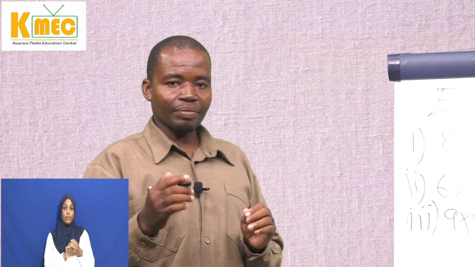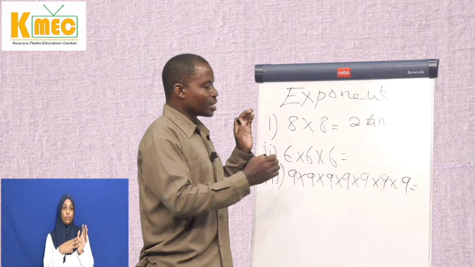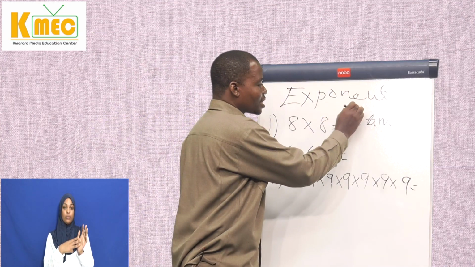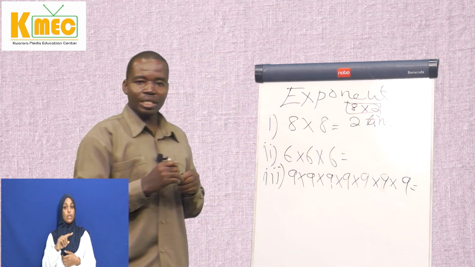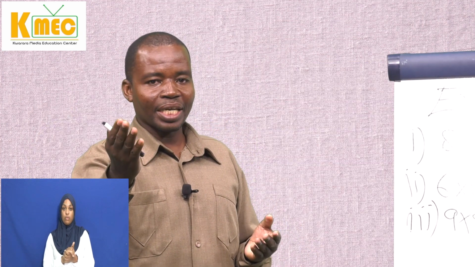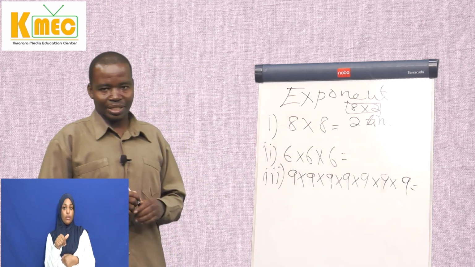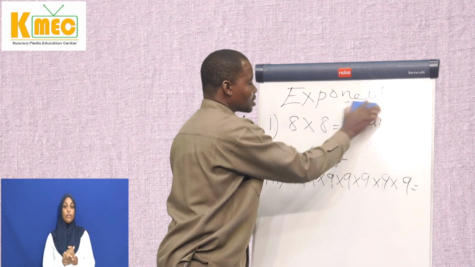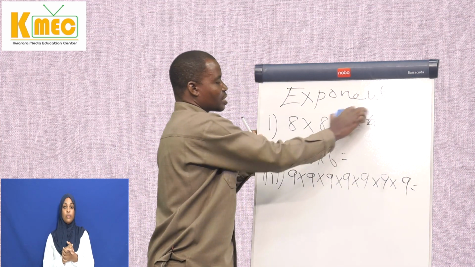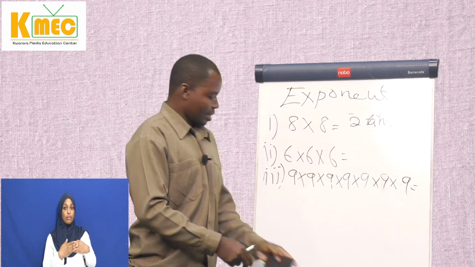The common mistake here, when we say 8 multiply 2 times, most pupils think that it is 8 times 2. So this is not right. What we are saying here is 8 multiply itself 2 times. We have the first 8 times the second 8. That is a very, very important point. Okay, so my dear pupil, you have to avoid those mistakes.